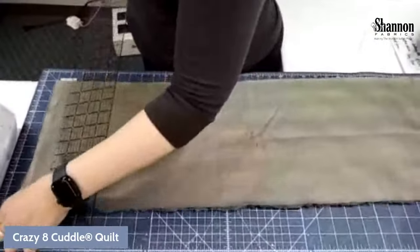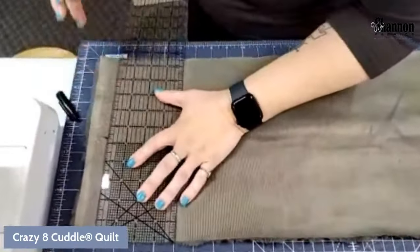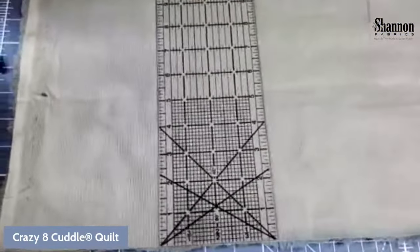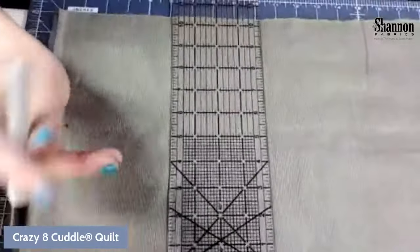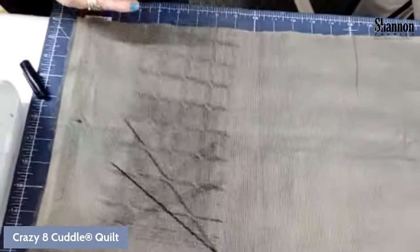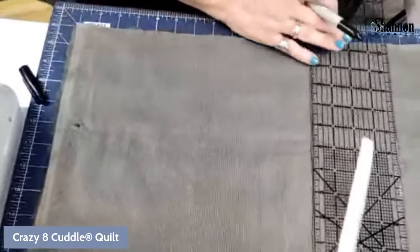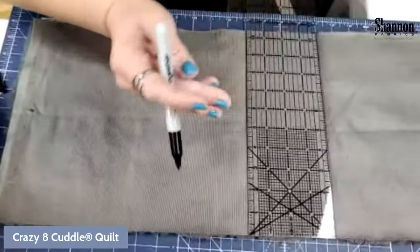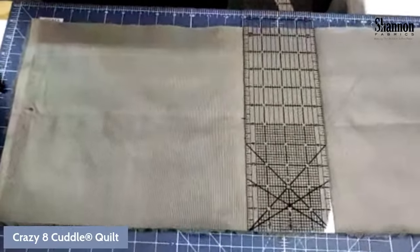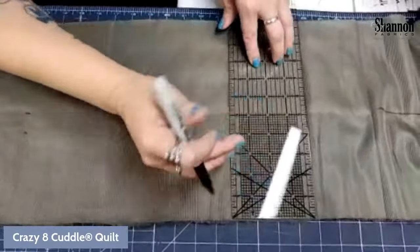Okay, so I'm going to go ahead and mark this again at 5 1/4. Let me remeasure that right here because, I don't know how I can tell these things, but at this point I've seen it enough that I could tell this got a little bit smaller, and it did. It's 1/8 of an inch smaller here. So instead of being 10 and a half right here, it's 10 3/8. I'm still going to cut it at 5 1/4. See, we're back here at 10 and a half. Okay. So I'm not going to care. There's going to be one side that's 1/8 of an inch tinier.